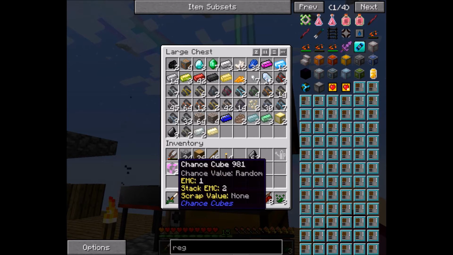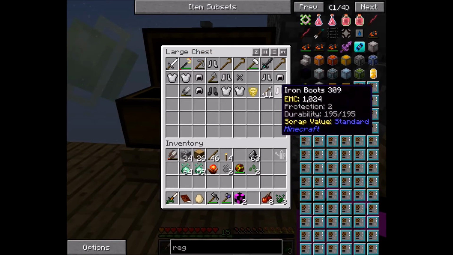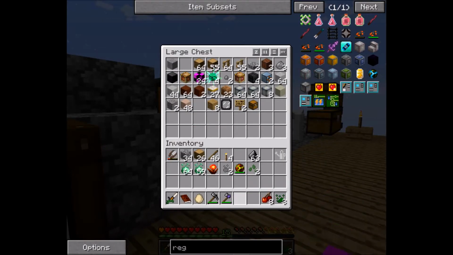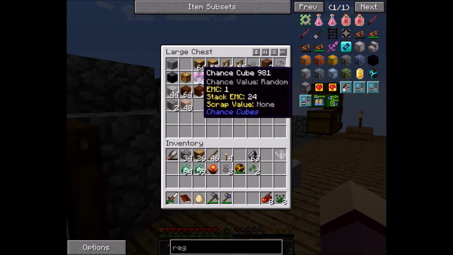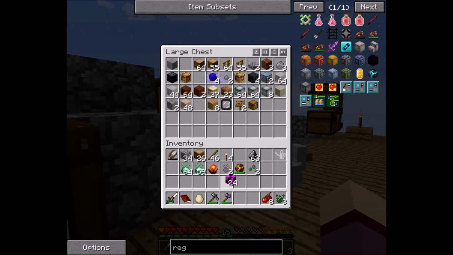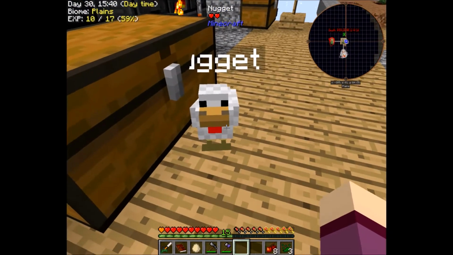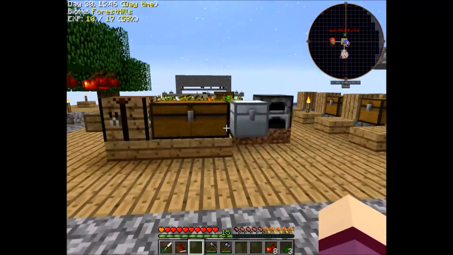This is a chance cube? That's scary. Let's not do anything with those. Oh, I have 22 of them? Oh, they're a different color. Why are they a different color? What? What happened? Weird. Right, Nugget? That's weird, right? Here, you want a friend? No friend for you today.